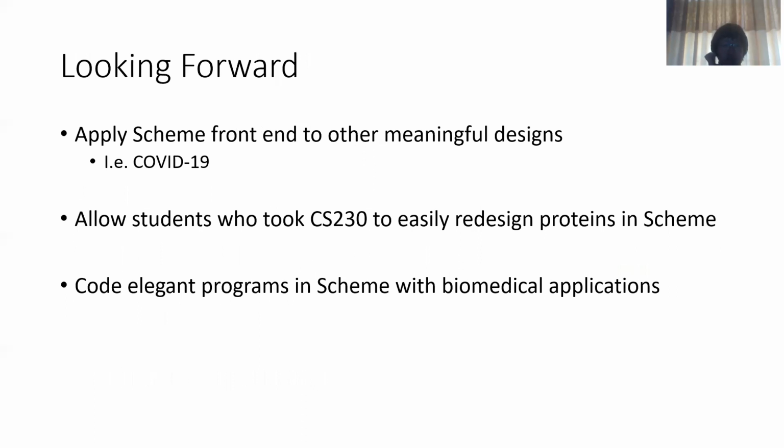And looking forward to next steps, we want to apply the Scheme frontend to other meaningful designs, such as the COVID-19 epidemic that we're currently in. And we also want to allow students who took CS 230 to easily redesign proteins in Scheme, which allows more people who are interested in protein design and have taken some functional programming before to be able to really use what this interface has to offer. And we wanted to be able to code elegant programs in Scheme with actual biomedical applications.